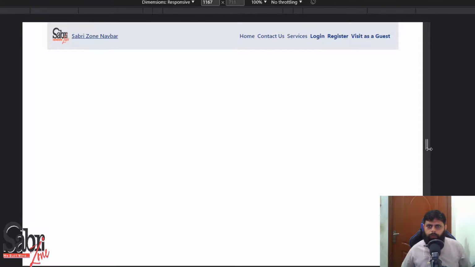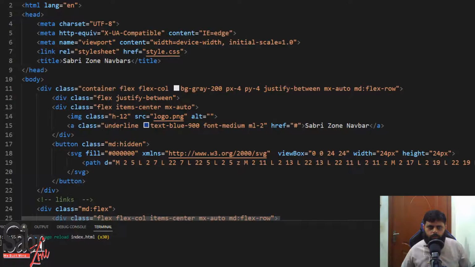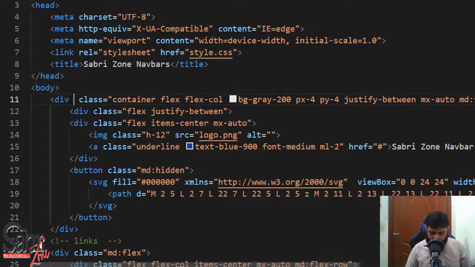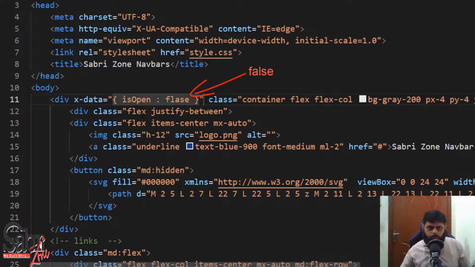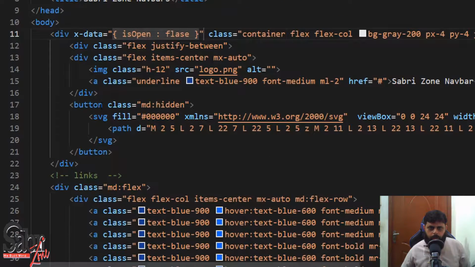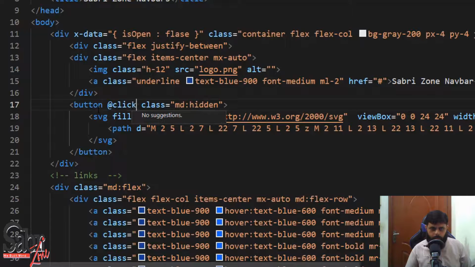So it's time to implement our Alpine.js. So let's go to the outer div, and we will type here x-data equal to is open colon, and initially it will be false. Okay, great. So now if we go down to the button, we will add here an @click property. @click is equal to is open equals not is open.